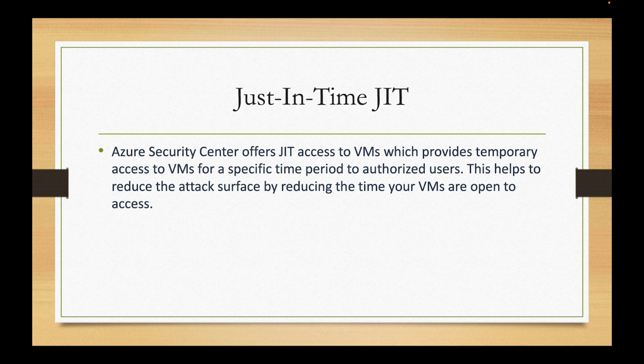It doesn't allow any access at all. Once you click that just-in-time button, then it allows access for a certain amount of time. And normally what happens is, if you look at the NSG firewalls after you click on just in time, you'll see that your public IP address will be within the firewall rules as an allow.